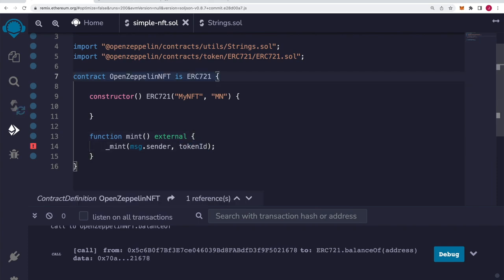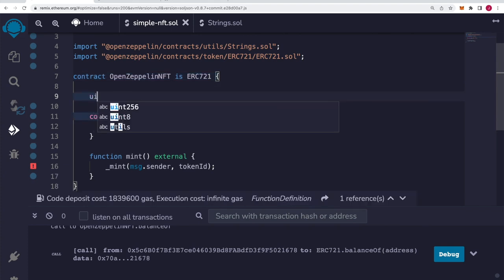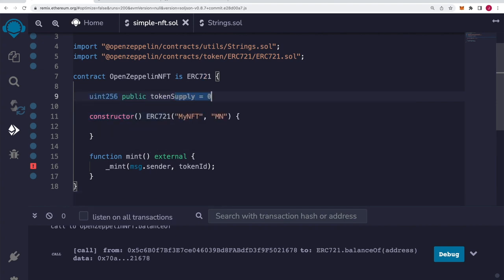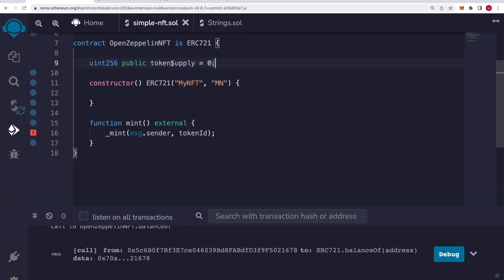So the pretty classic way of handling this is to specify the token supply manually. Now, some variations of ERC721 have token supply built into the specifications. We will get to that later, but for now, let's just do it this way. uint256 public tokenSupply is equal to 0. You don't actually need to do this because variables default to 0, but I'm just doing that to make it explicit for now. So when you're starting off, nothing has been minted. So when this is minted, then the first NFT will be token 0. And then after that, we are going to want to increment the token supply like this.